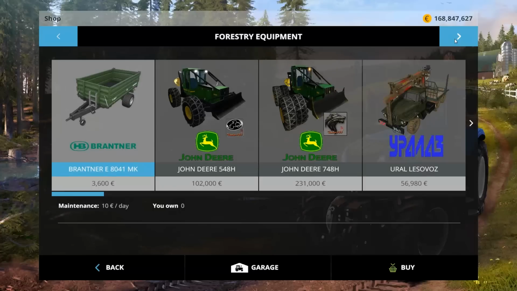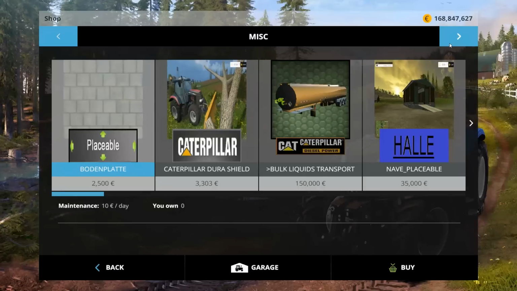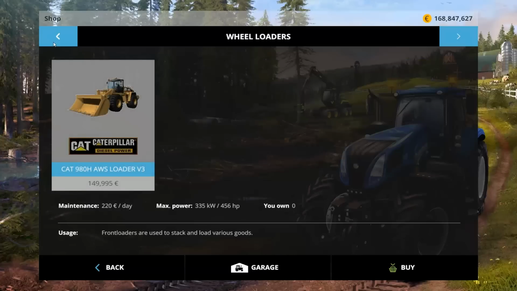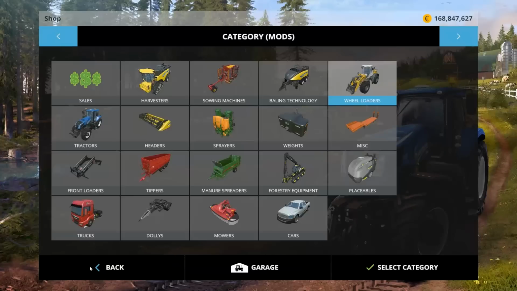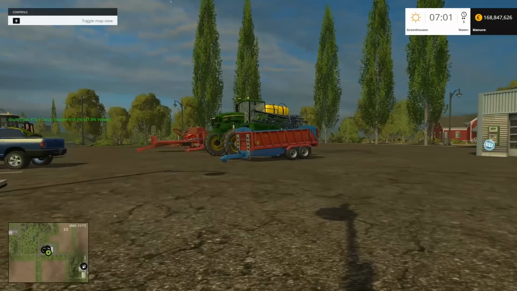All right. In forestry? No. It's not there. Is it here? No. Is that all of the mods? I think it's all the mods. Oh, yeah. I already bought the John Deere. Derp. Okay. There we go. There's all of our equipment.